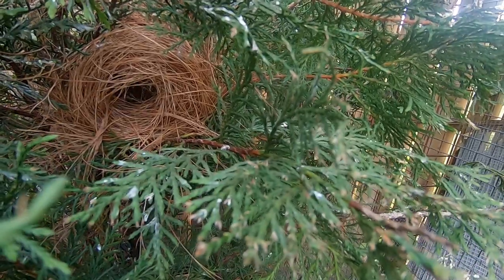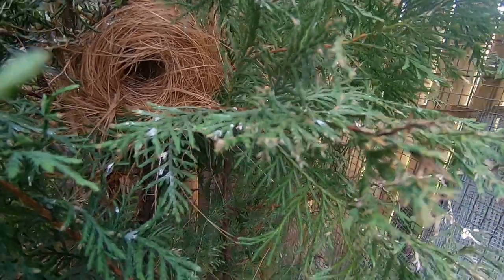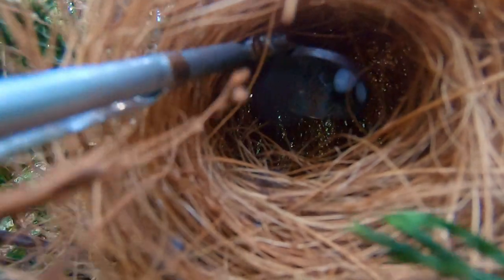The owl finches made an awesome nest. I got a handy little mirror from my father-in-law to see if I maybe already have the first eggs. As you could see, three little eggs! It will be difficult to check or ring the chicks, but I think it's pretty awesome to see how well built this nest is and to see the natural way of breeding.